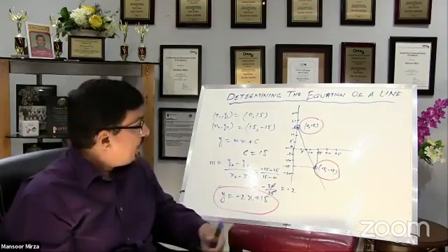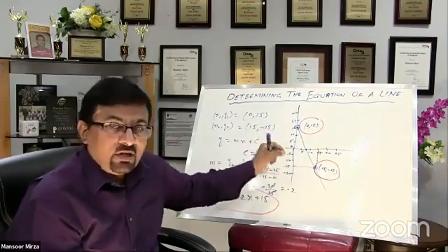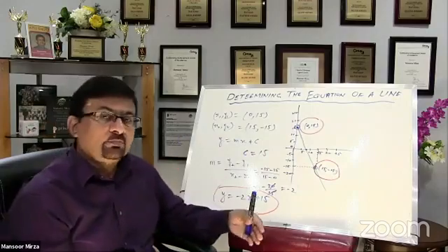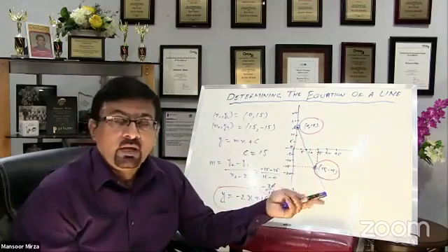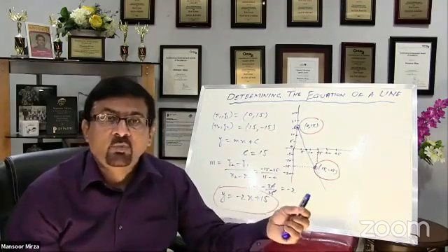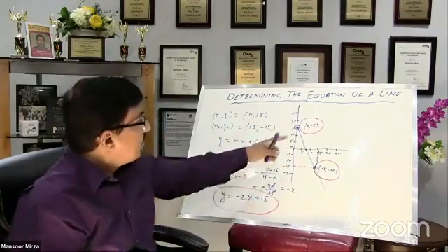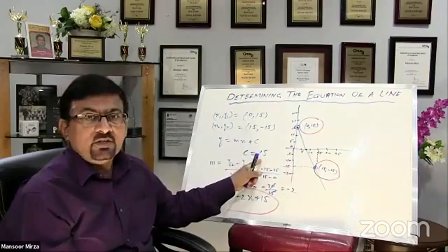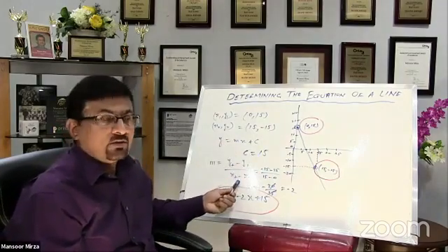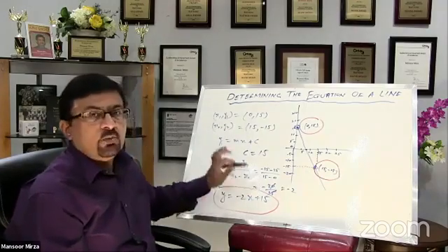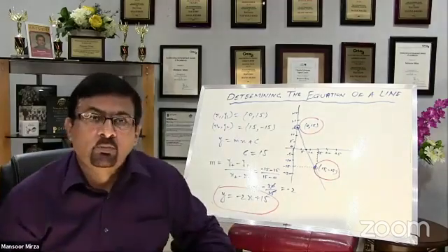Now, in another case, this is a situation where the line is drawn on a graph and we are the ones to pick up the points. The next part is, what if we are just given 2 points? That's a simpler way, because the points are given and the starting point is given. So basically, you don't have to go through all this. These 2 points are given and the c value is given. We just insert those values, but yes, we still have to find the slope. This calculation will be exactly the same, but we don't have to worry about identifying the right points because the points are already given.